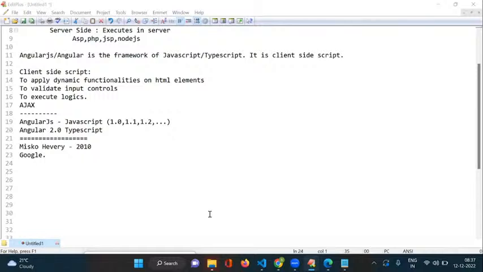And we have many more advantages in TypeScript compared with JavaScript, like object-oriented programming support and data type support. Like that, we have different types of advantages. I will discuss those concepts later. Anyhow, this is the brief idea about AngularJS and Angular. Is it clear? It is completely client-side script. To work with the client-side functionalities, we are using this Angular. So this is the history of Angular. Now you can ask me doubts from your side.